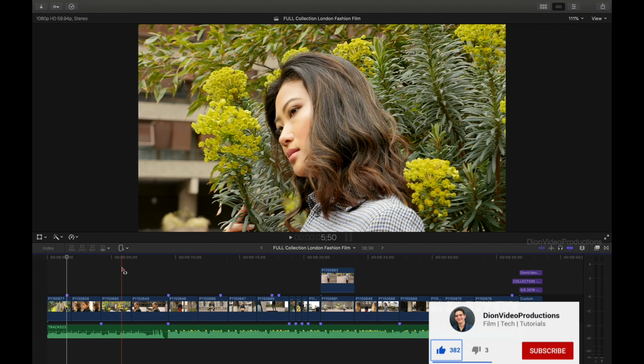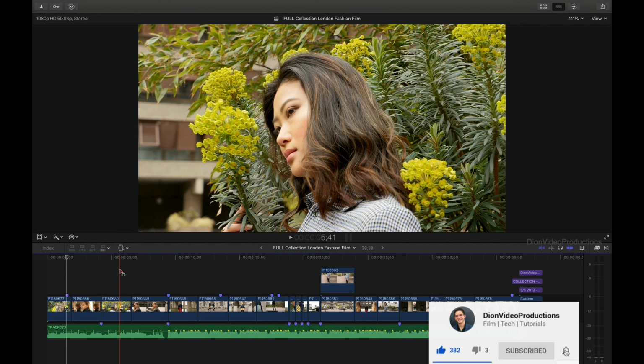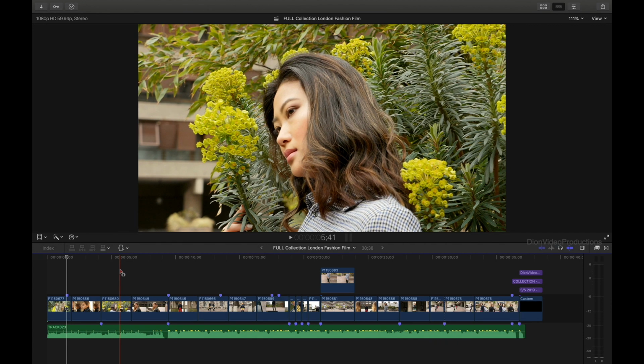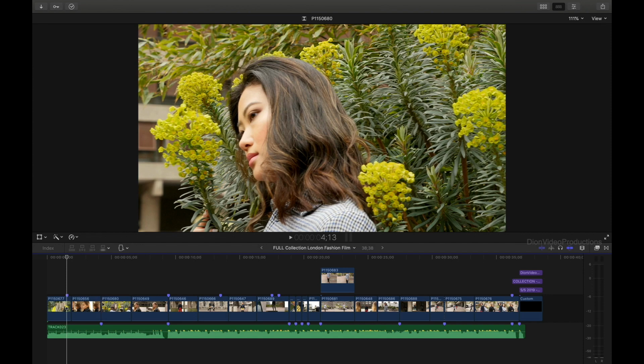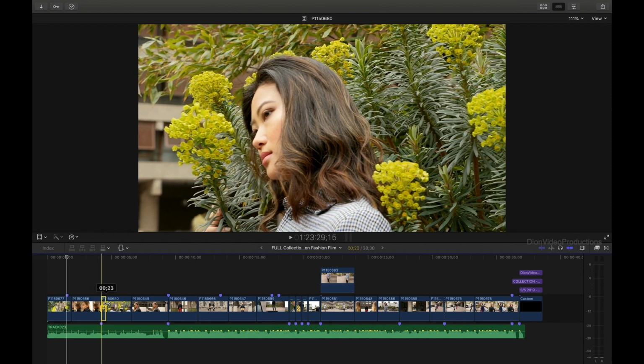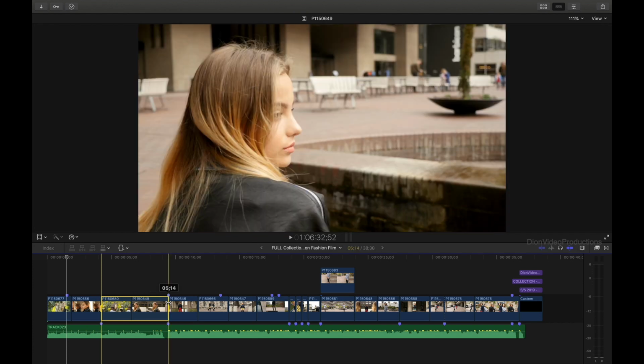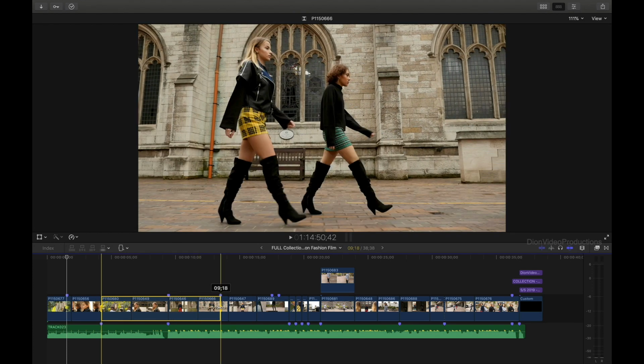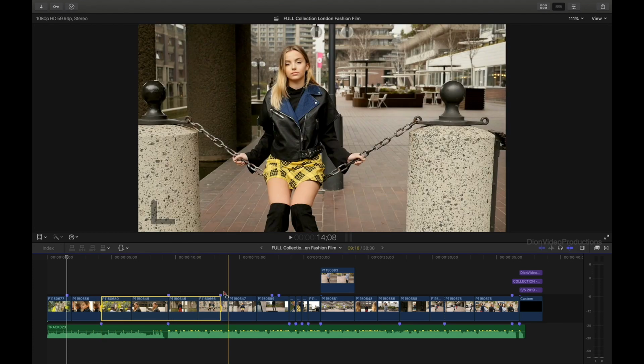Once you have the Range Selection tool selected, it is now time to find a specific part of your project that you want to export. Let's say I want to include this clip. I'm going to go ahead and press and hold, and then drag to the right to select the clip and any other parts that I want to include in this export. Let's say I want to bring it up to this marker here.